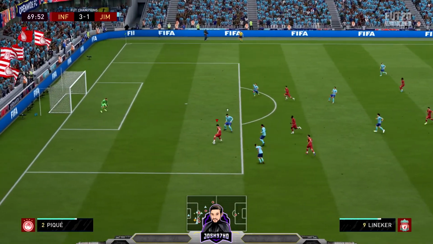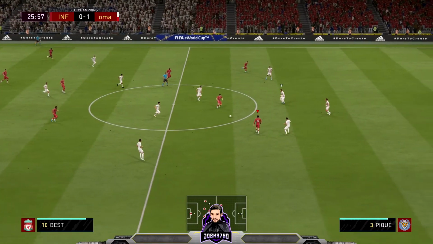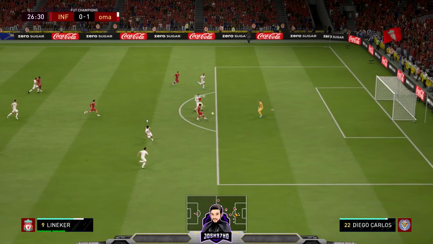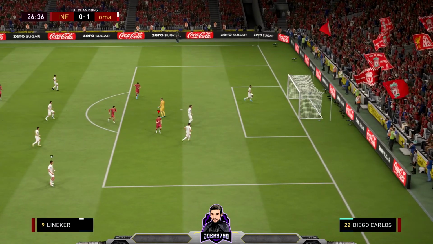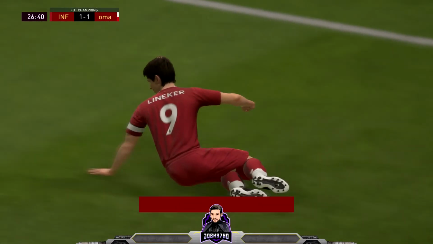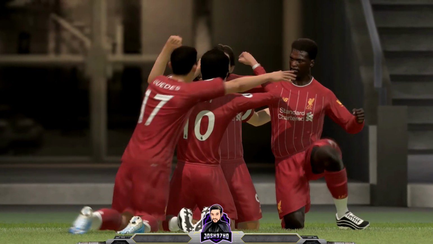His passing, however, as I've talked about, is rubbish, so he's not lethal in that area, apart from his short passing, which he's alright at. He did get me the assist, like I've said, but here he goes through yet again, and it's another amazing chip from Gary Lineker, another brilliant goal. He scores so many brilliant goals on this game.